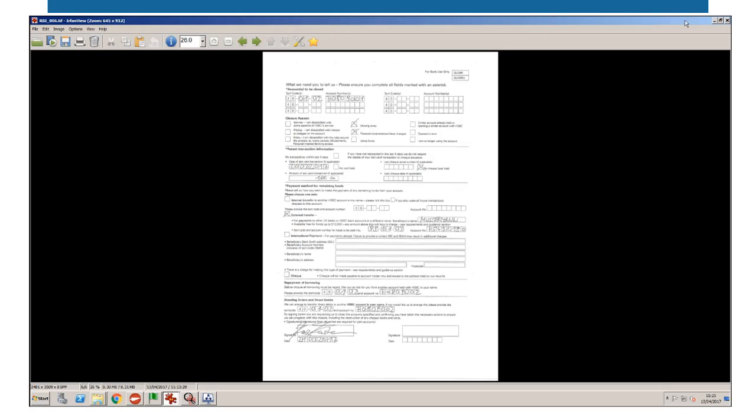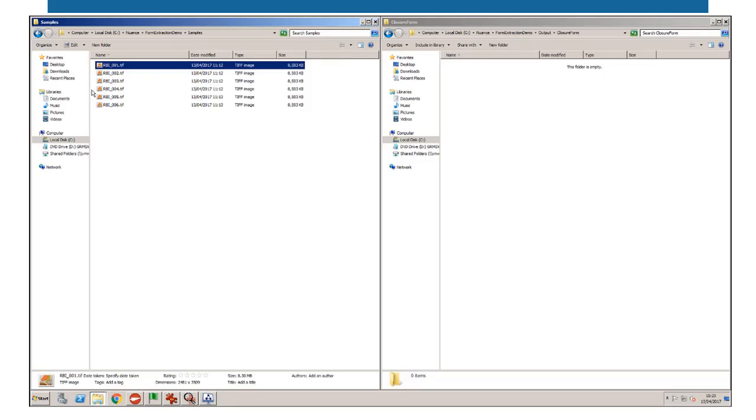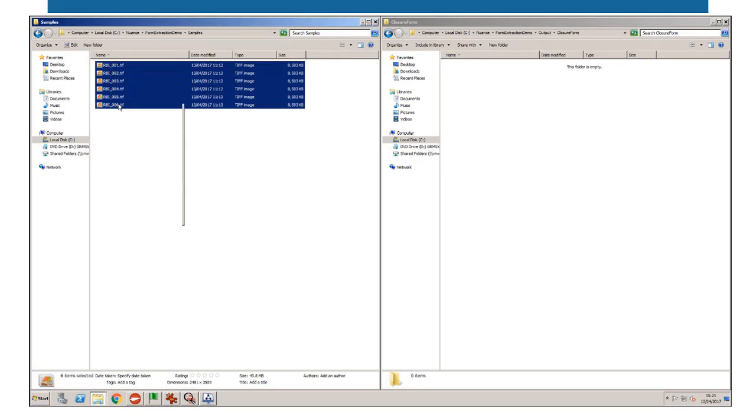So if I actually send those through to the process, I'm using the Auto Capture desktop client to do this. You could scan them using the MFP or capture them in different ways, but I'm just going to use the Auto Capture process. That's now sent those documents. It's captured them in, and it's sent them through the process. AutoStore has taken them and passed them through to the OpenForms add-on.